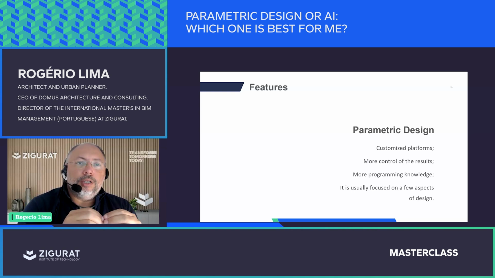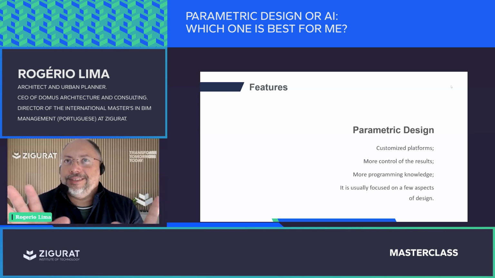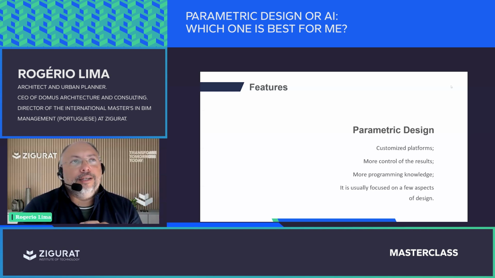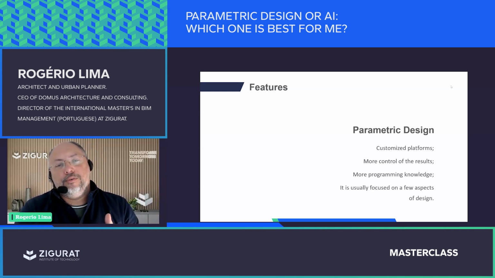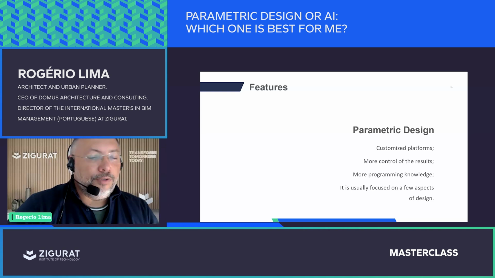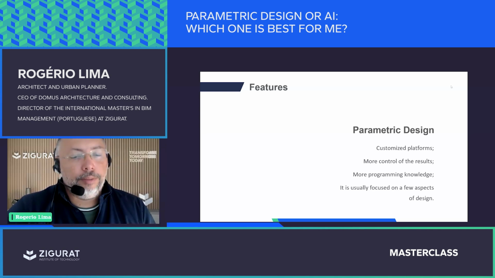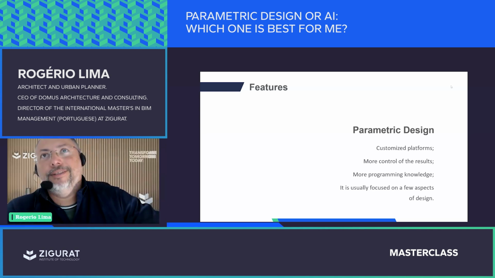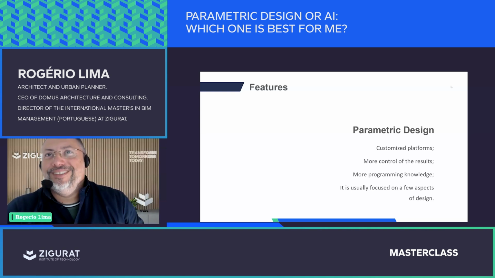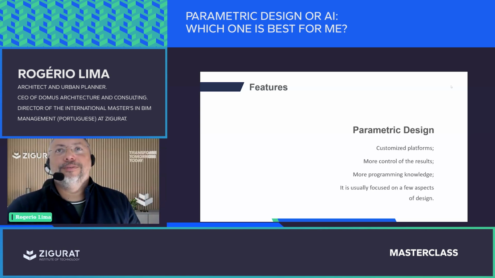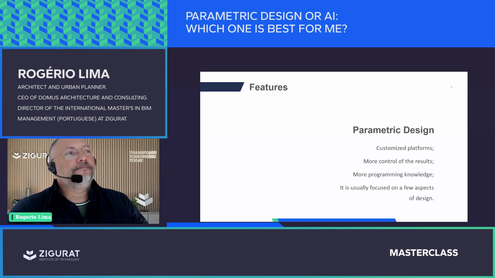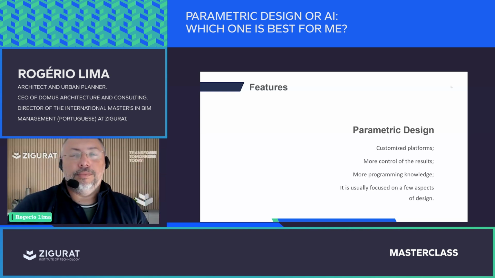So it's not so easy for non-starter guys, for example. Anyone who's never worked with visual programming or textual programming can do it, of course, but you can stay in our course, for example, to learn how to do this. It's not so easy to self-learn. It's possible, but it's not so easy. So we invite you to know our course because of this.